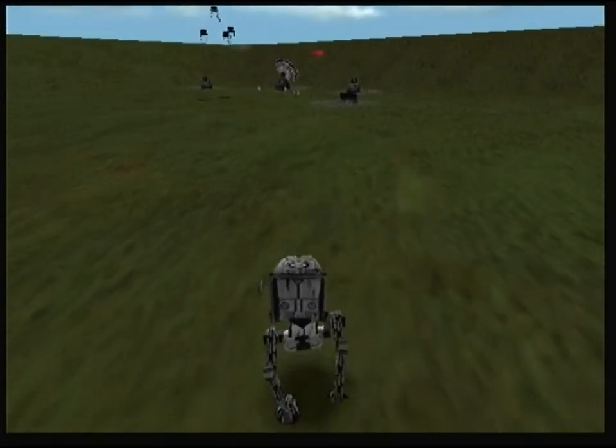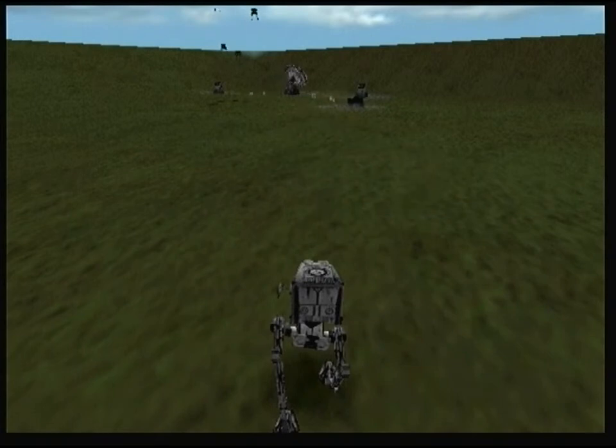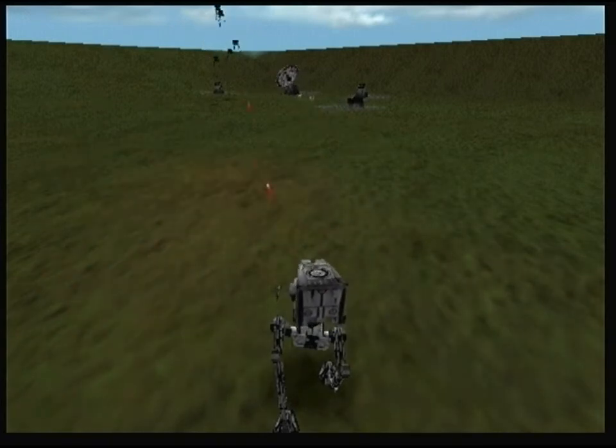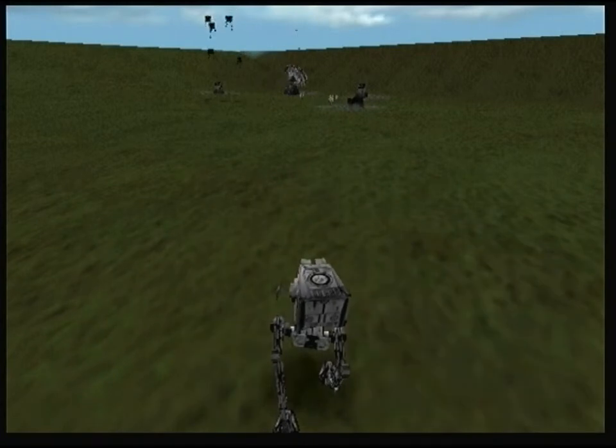Let me back up a little bit here. And then you can press B to fire, obviously. Then you press and hold down Z, and then you use the control stick to move the walker's head around. There's no targeting reticule, so you're just going to have to kind of take pot shots until you can hit those probe droids up in the air. That's really the only thing you need to move the head around for.